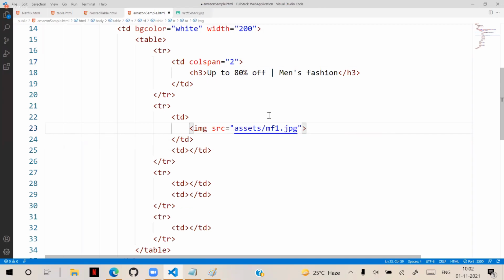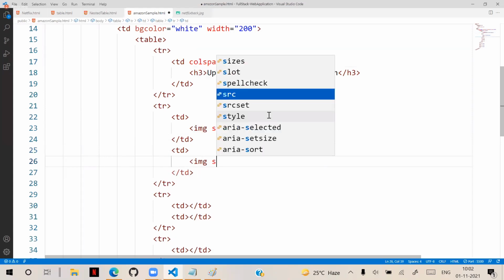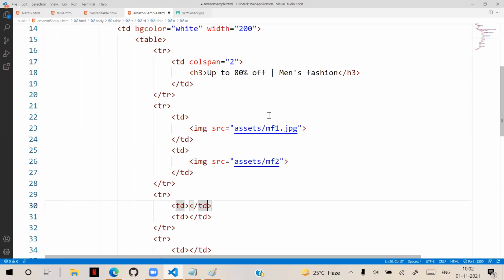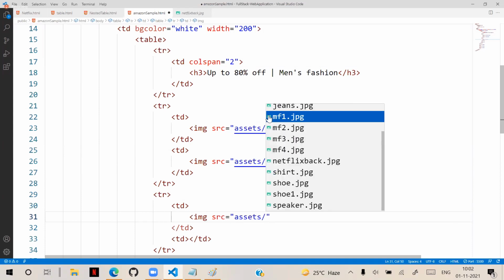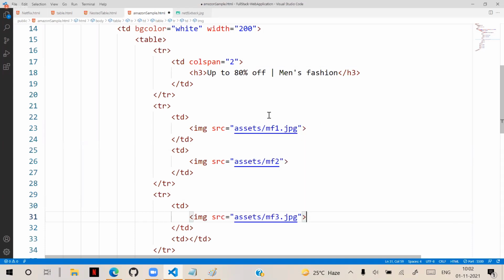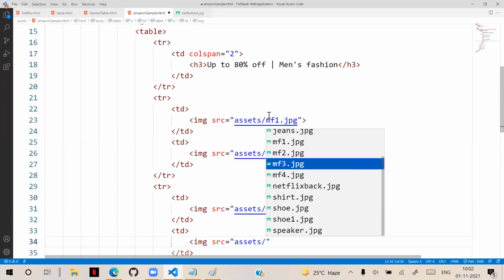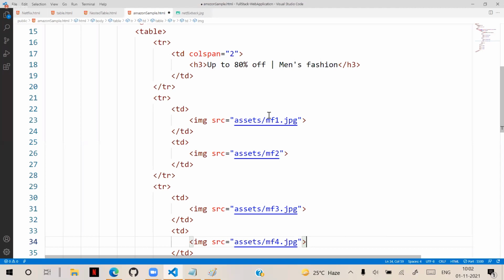In the second cell, we have another image, SRC, assets, MF2, second image. Similarly, third, here we will keep image, source, assets, MF3. And fourth, here we have another SRC, assets, MF4. These 4 images are set.